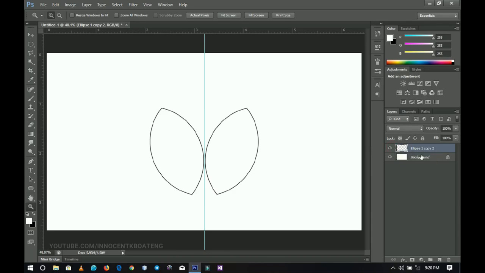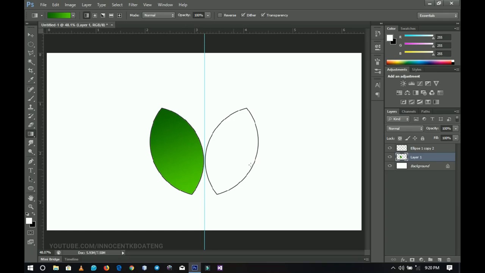So what I'm going to do is select my background, add a new layer, and that is what I'm going to paste my color on. So this is the whole idea. I'll first of all select my ellipse over here, that is the shape that we've created. Go and select the quick selection or the magic wand selection, and then I'm going to select this area. When I select this area, quickly I'll come and pick the layer that I added, and then go for the gradient tool over here, and I'm going to drag this. So it basically fills this one for me.